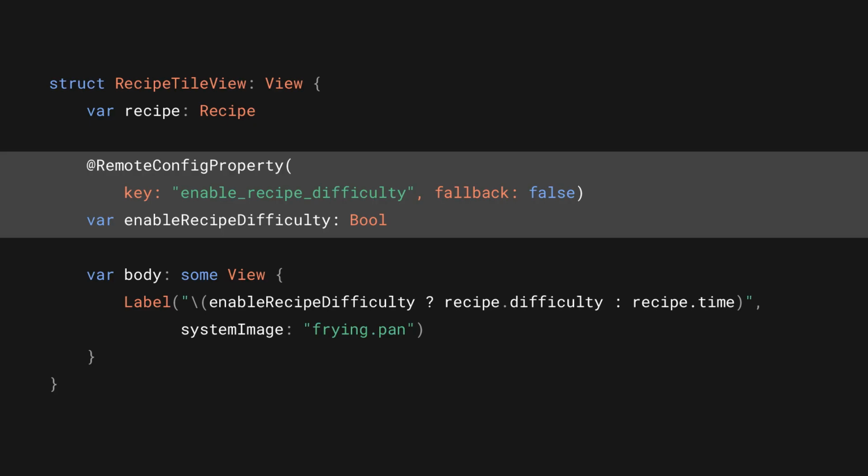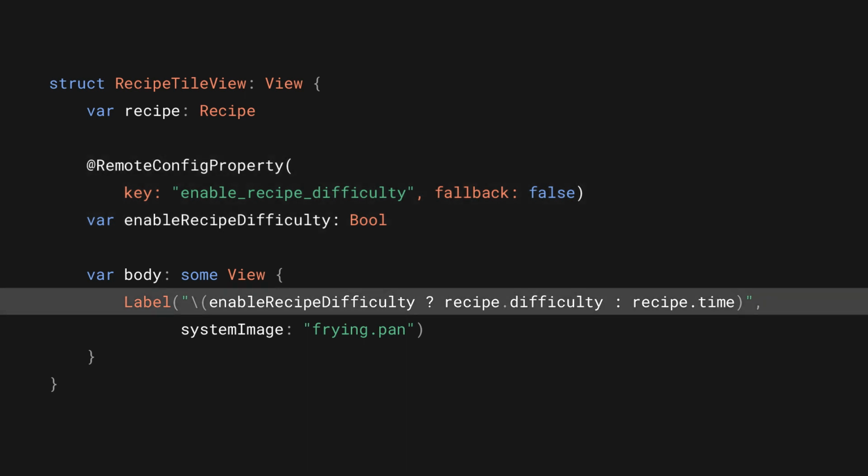You've now gotten the value from the remote config server, but haven't actually used it anywhere. To do so, in your view, use the parameter named enable recipe difficulty to access the Boolean value, and use it to conditionally look up the recipe difficulty and display its new label instead of the one for recipe time. Now, whenever the view appears, it'll be updated with the latest flag value. With this flag wired up in your app, you can finish the development work on the recipe difficulty feature without impacting your users, even if you ship the feature code in some app versions.